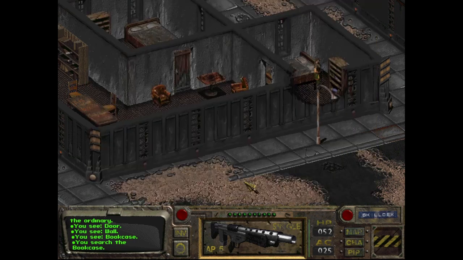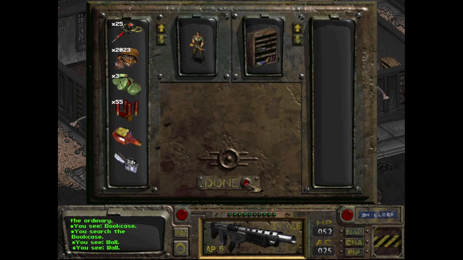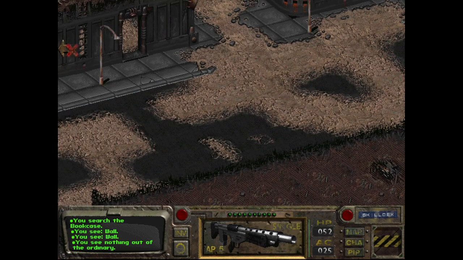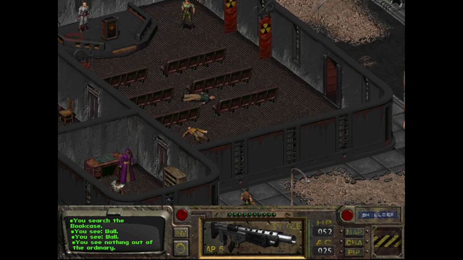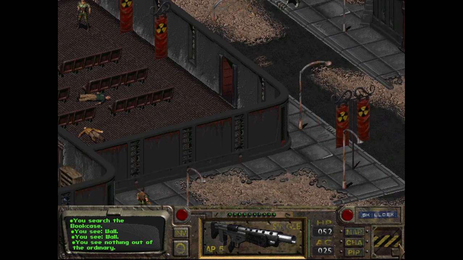Search the bookcase. But why just random empty houses? Duke Nukem can't read. Damn it. This does not seem like the correct place that I wanted to go to. What's this? Oh, what the fuck is this? What?